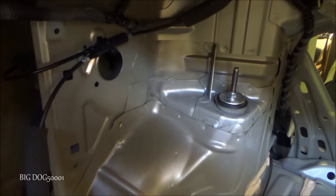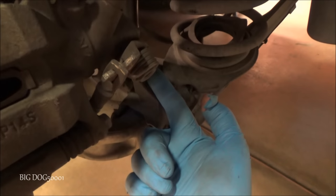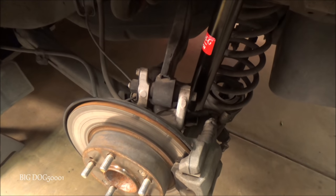Alright, now's a good time. Look over your work. We know we got that button back up. We know we got that tightened down. And we know we got our lower bolt back here. We got that tightened up. Everything looks good, everything's in position. Let's go get the interior in.